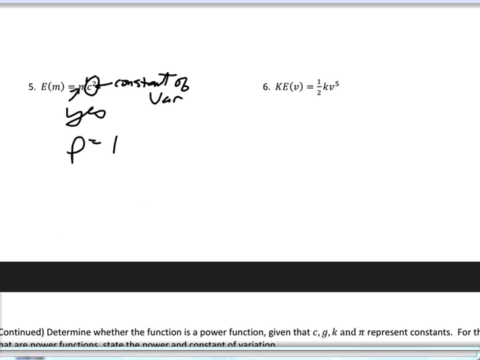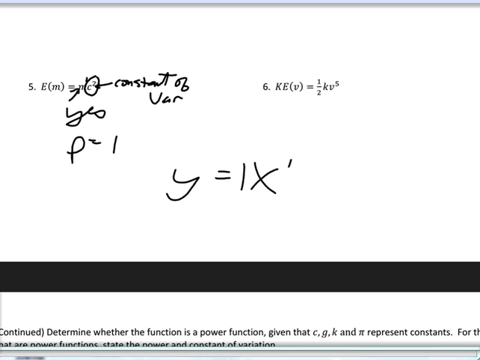It has to have a variable that has a power on it. Technically it would be x to the 0 power if it wasn't there, and therefore I have to say it has to have a power. The power can't be 0. How about that? y equals x is a power function because it's got a power of 1 and a constant of variation of 1. That's a good question. Yes.